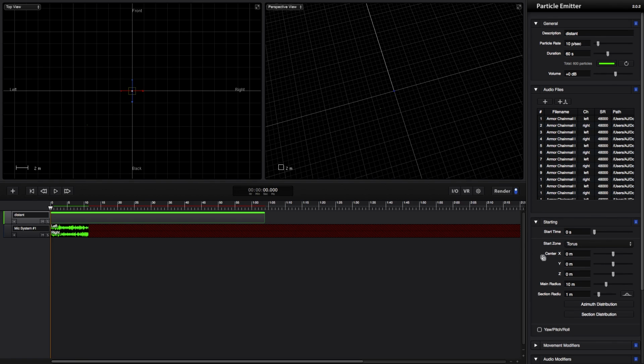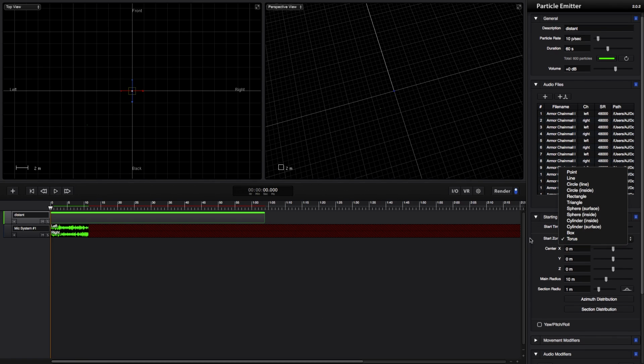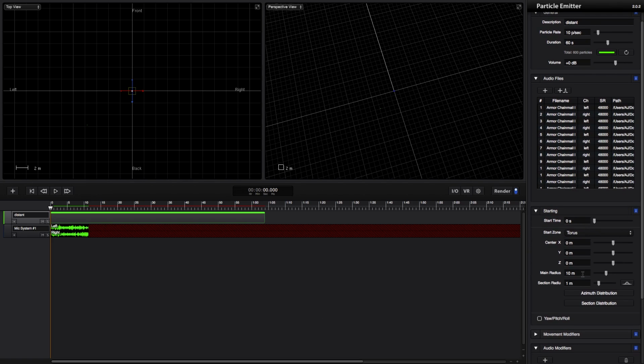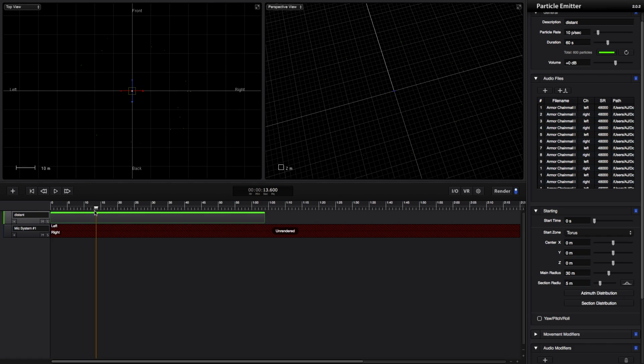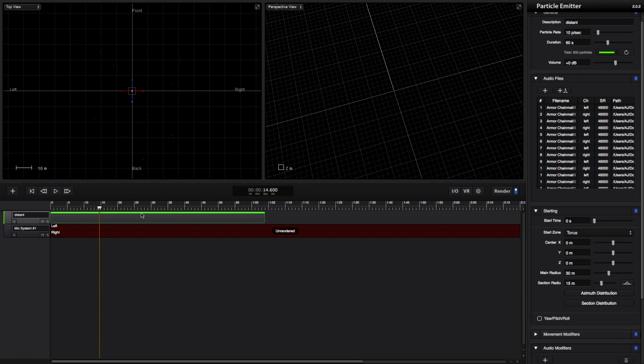So it's playing those at a distance of 10 meters. It's all within 9.5 to 10.5 because of this 1 meter section radius. We're going to put it at, let's say, 30 meters away, with a section radius of 5. So we can now see that it's put it further away, and they're a little more spread out. Let's try that at 15. See how it changes everything. Look at that. That's really nicely spread out.